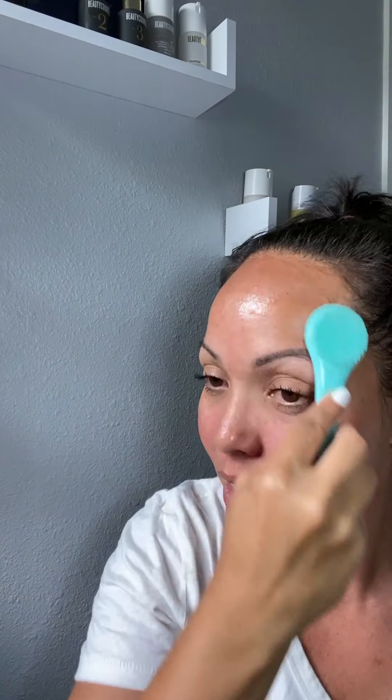Do you need the tool? No. Does it feel incredible? Yes. Is it going to make you spend even more time treating yourself like a queen? Probably. This mask is legit, you guys. If you want samples, I have some samples of this product — it's going to give you one to two uses. Game changer.